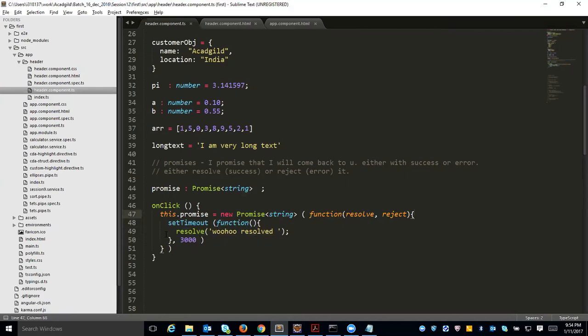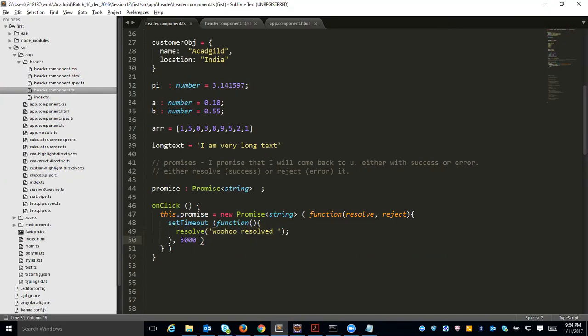Inside this function, in general we will make an HTTP request, because that is the thing which takes time. To mock this time-taking functionality, I am using one inbuilt function called setTimeout, so that this will take a little bit of time.